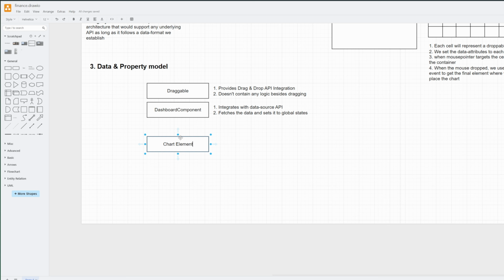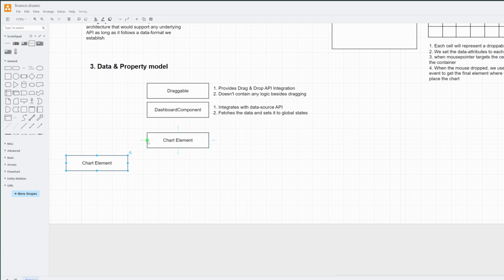It's not a super complex interface. Our chart element will have just a single property. Remember I told you that each chart model may have a different set of properties, so it's not really following the API format that we use. So it should know how to transform the data that comes from the API into the data that is required to render this chart. The way it's going to work is that we define the chart element interface, and this interface will tell us how to transform the data.